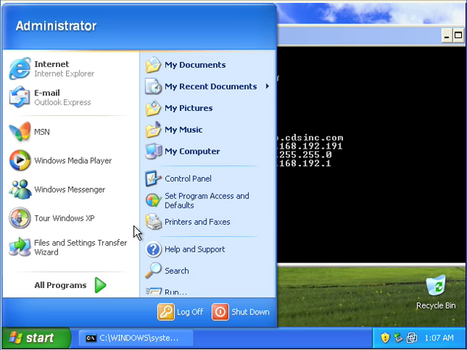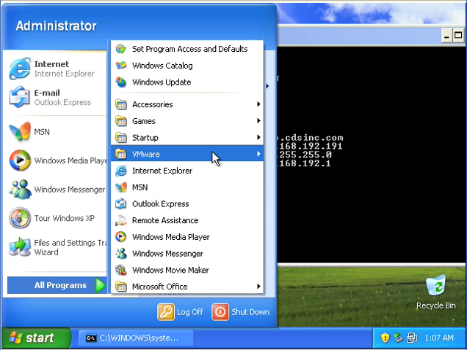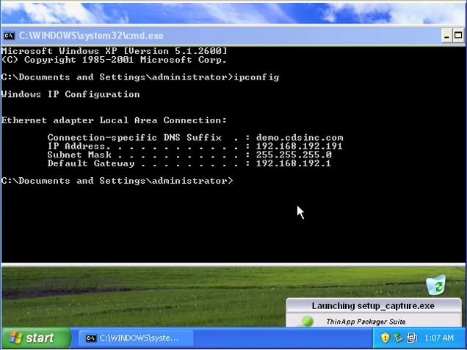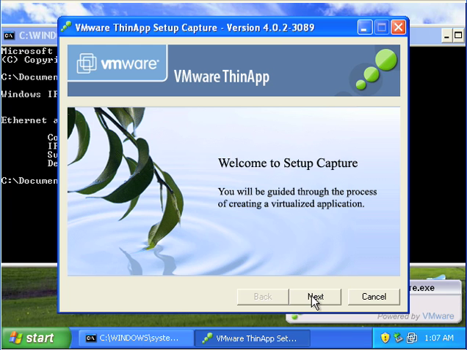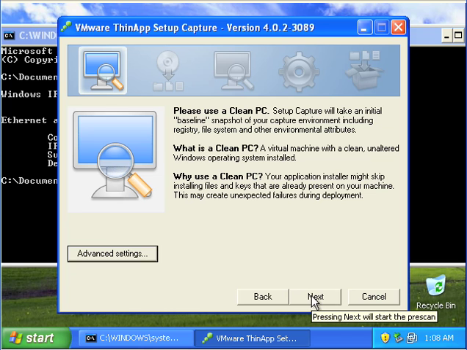You're going to install VMware's ThinApp, and once you do so, you will have this icon to launch ThinApp. And what it's going to do is say, alright, do you have a Thin PC? So what I did was I created a brand new XP image on VMware. I made it join the domain because I wanted to make sure I could access my installers and whatnot beforehand. I didn't want that to be part of the ThinApp image. And I snapshotted everything. I shut down the machine, I snapshotted it, I just rebooted, checked my IP address, and now we're here.